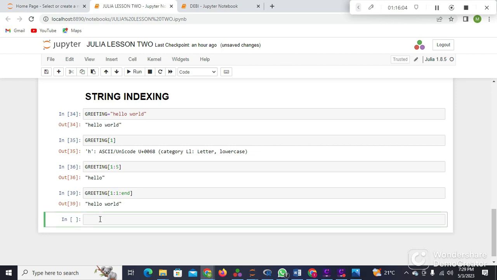What if you wanted to print from the last character to the first one? It means you start with the end. All right, so greeting, now you start from the end, colon.